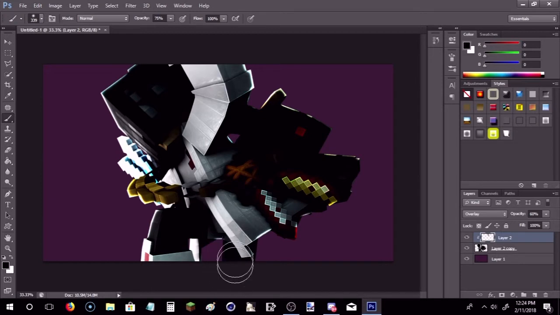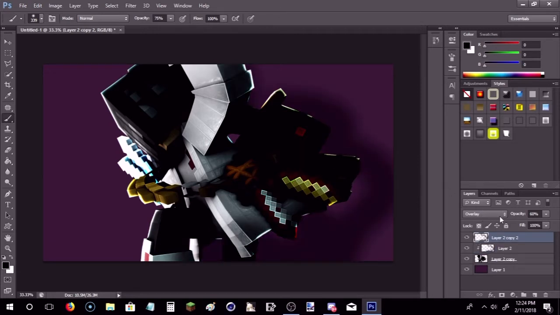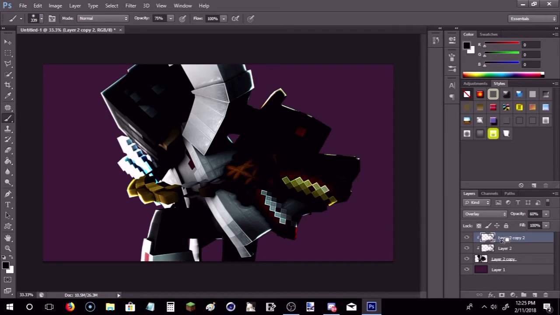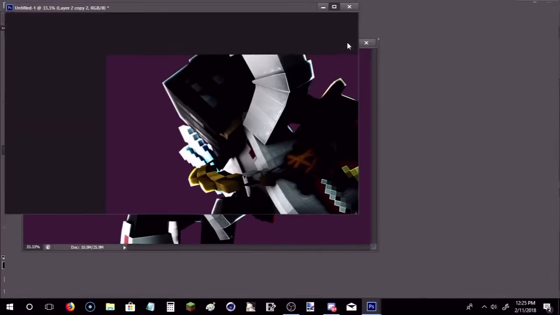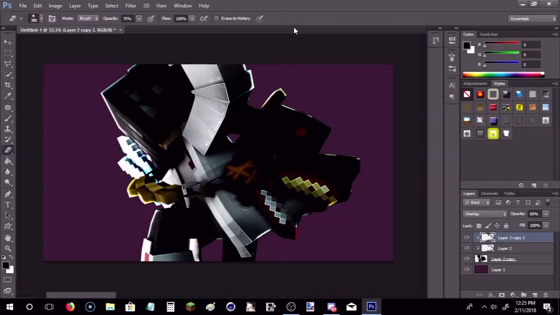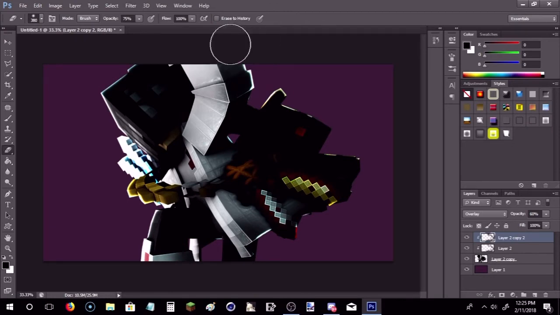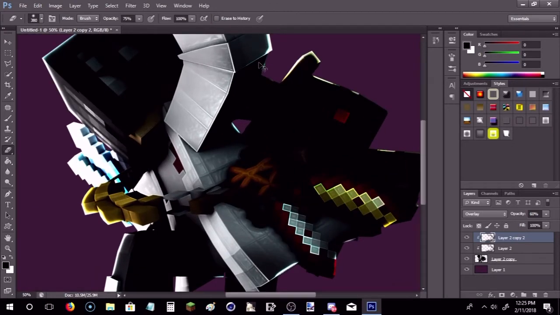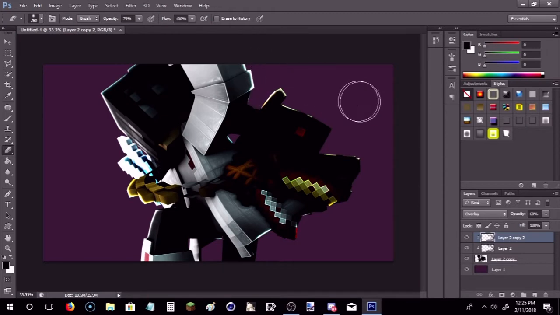So, like just over here, I don't want anything coming over here. So, we're just going to Control J that again. Bring this down by alting it. And over here, if it's too dark and you don't want something, just get the eraser. Ooh, it's not what I wanted. There we go. So then you could just erase what you don't really want. But I might not erase that much. So, once you've erased what you don't want, merge these layers again.